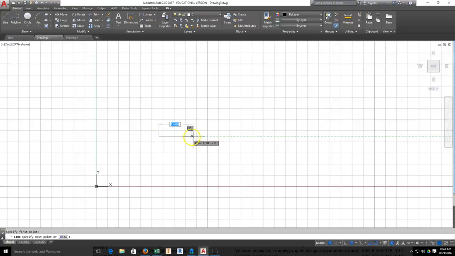Just click. Now what we start to have is other tools becoming active around the line that we're drawing. The highlighted blue cell is giving us the length of the line as we pull in real time. Then we can also see that there is an angle number. There is a command line prompt that says specify next point. And then if we move over top of a specified angle, you can see the green dotted line that will lock. That is your polar extents. So there's a lot of tools that are at your disposal to be able to draw however you would want to draw.